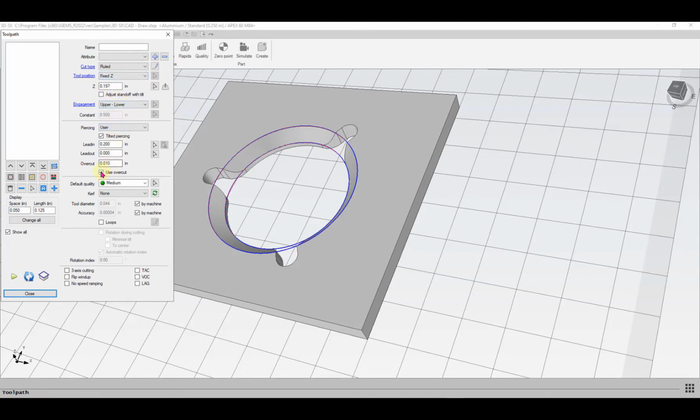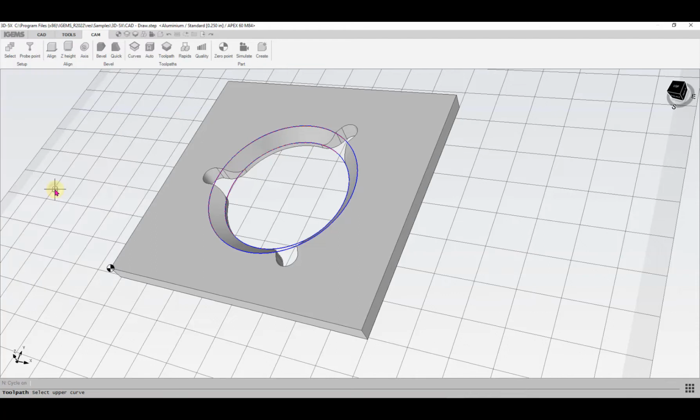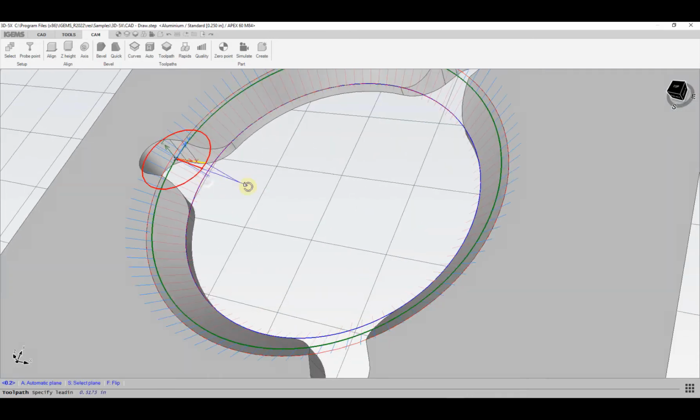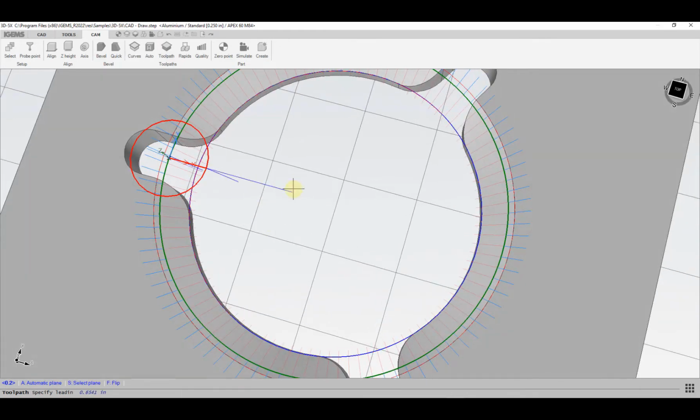Length of lead in, we're not going to be using any overcut. Yeah, we'll use overcut on this here, so we use overcut. And we'll go ahead and set this to be curve right. Click on our plus button, upper curve, this one will pierce here. Gonna hit enter because we're gonna go all the way around here. We'll go clockwise and then choose our lower curve and do our lead in and lead out there.